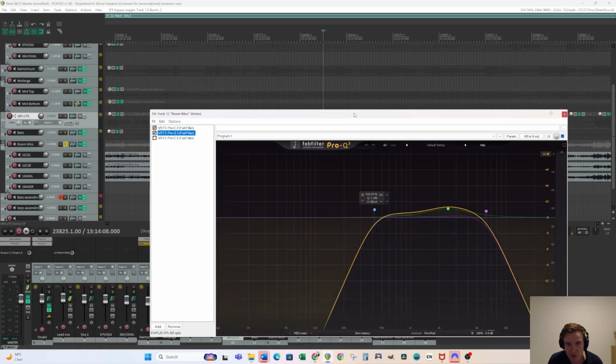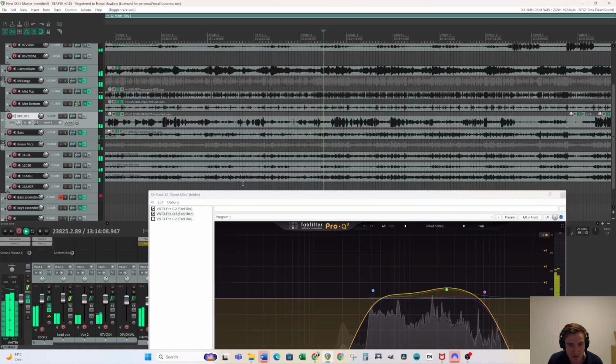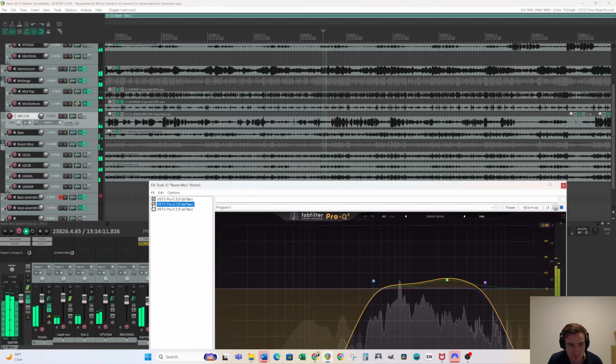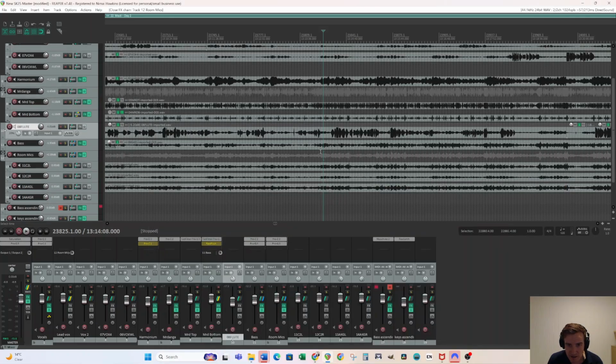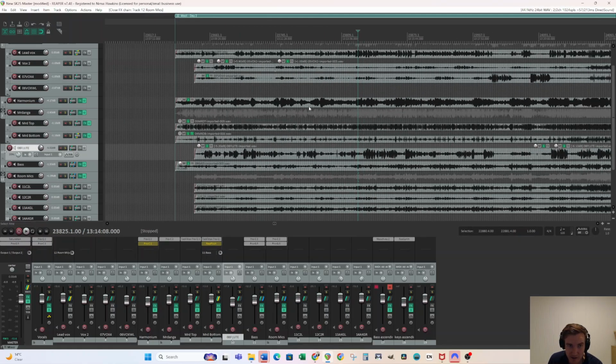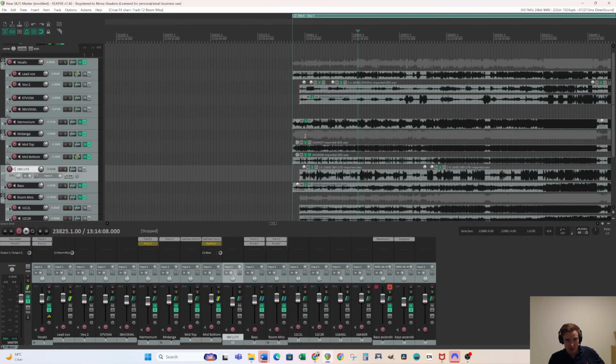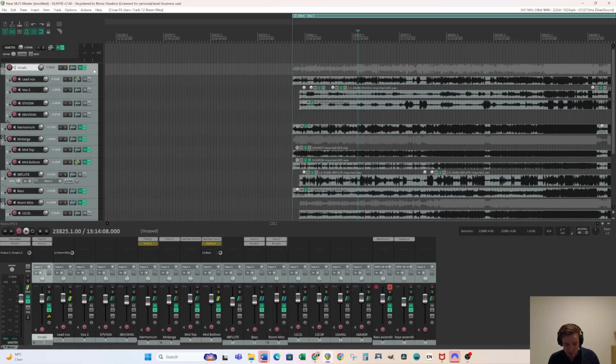And even though individually soloed, the room mics don't sound good, in the context of the full mix, now you might not necessarily hear a difference in that when you've got all the tracks going at once, but I certainly think when you listen to it a lot, it does kind of make a difference. And you're always looking, when you've got this many tracks going, you're really trying to clean it up as much as possible.